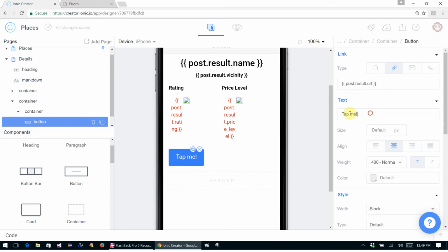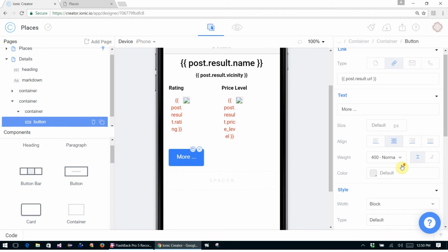And the text is going to say more space. And we're going to align it center. And we can put an icon on the right.